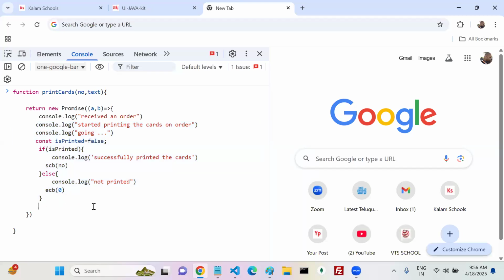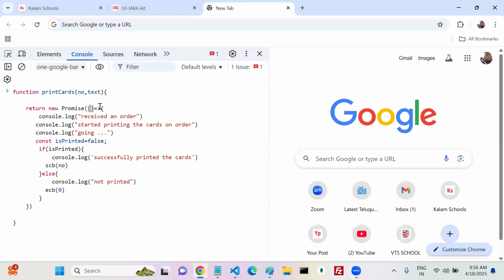Now some code changes are required. What are they? In the past, SCB and ECB, the callbacks, were there, but now no. Here the promise gives me two functions, right? One is A, another one is B. So can I use those two functions for sending the success data and the failure data?